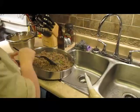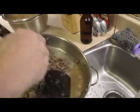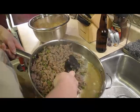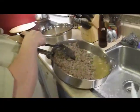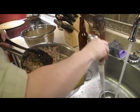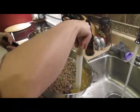So we're warming up the oven at 375. And then we gotta drain all this stuff off, because there's lots of liquid usually from this. Not only from the meat, and I use extra lean hamburger. None of that pink slime stuff that they've been talking about. We don't get that, I don't think, there. Good Canadian beef here. But as you can see, there's lots and lots of liquid, mostly from the onion and the green pepper, because they have a lot of liquid. Green pepper is very liquidy.